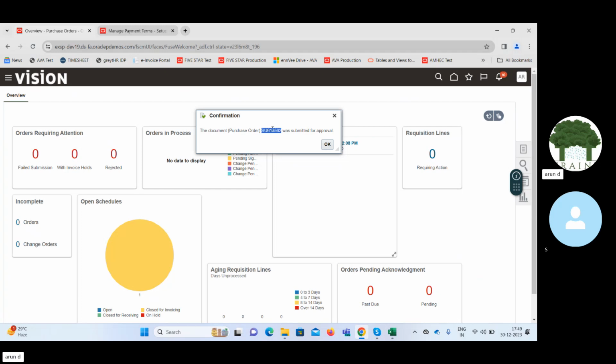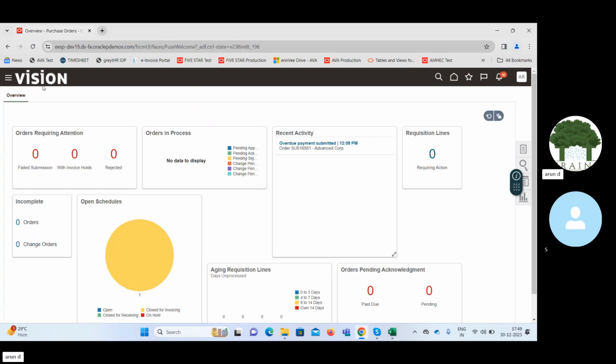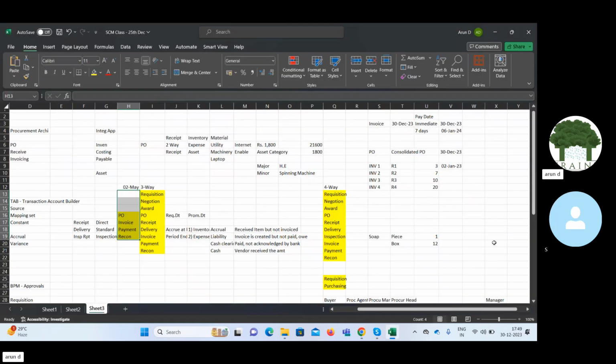Let me just copy this purchase order. This will take some time to get approved. Meanwhile, we'll try to get the manager's approval. In this case, the manager is FIN IMPL.